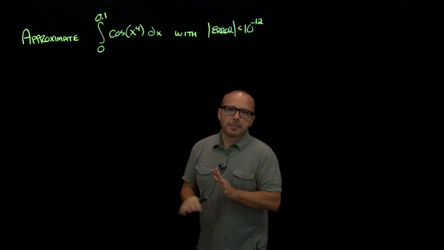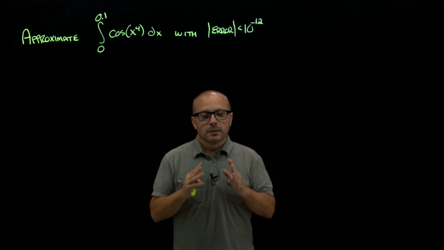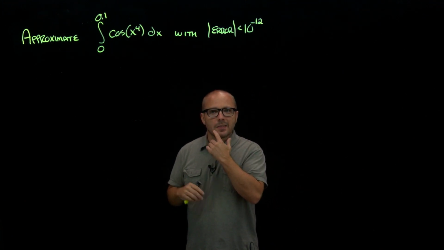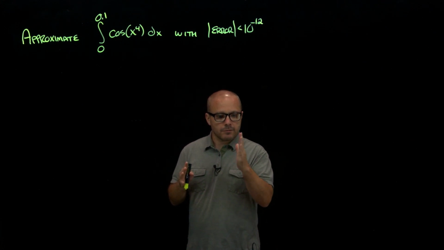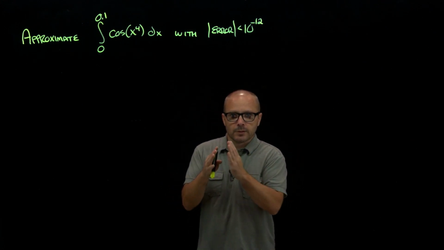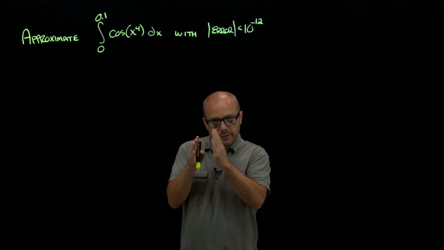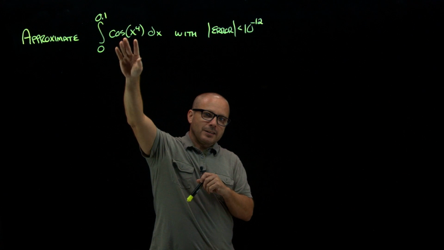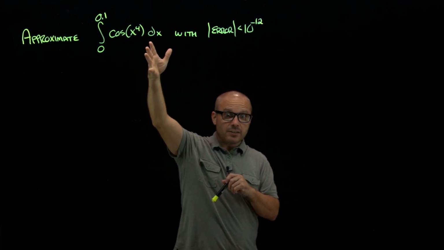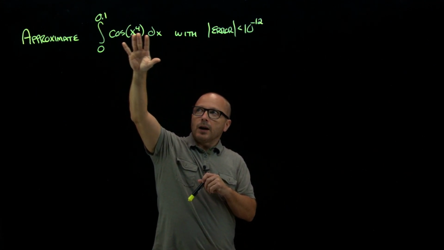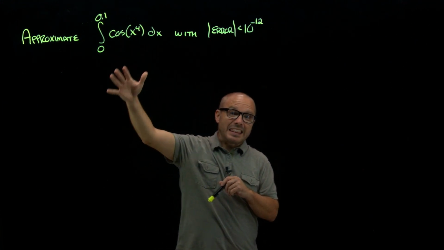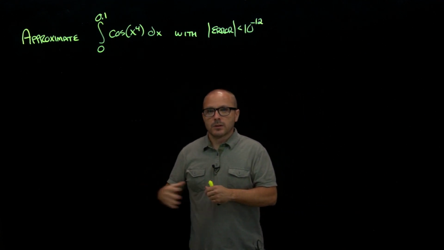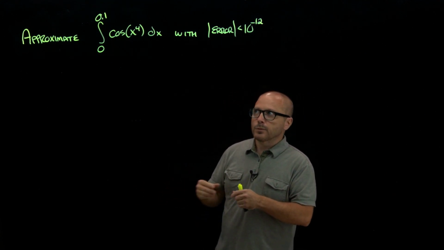So you could use a method from Calc 1 like rectangles or trapezoids or Simpson's rule. The problem is that's going to require you to find a bunch of points along the curve, right? You have to break it into subintervals and evaluate at certain points. But we've been talking about how cosine is a transcendental function and finding values of it is difficult, right? So you would be doing a bunch of approximating within that, right? So we'd like to avoid that. Let's assume we can't do infinite precision calculation on each one of those points.